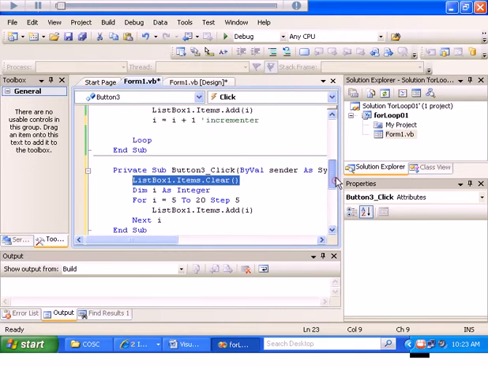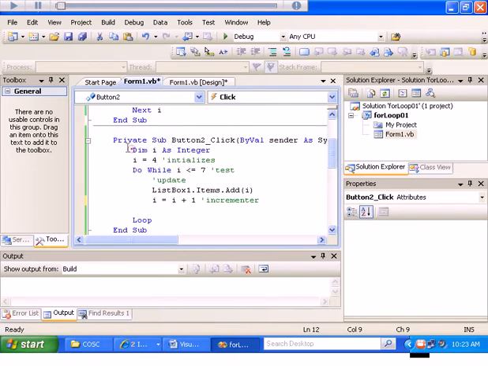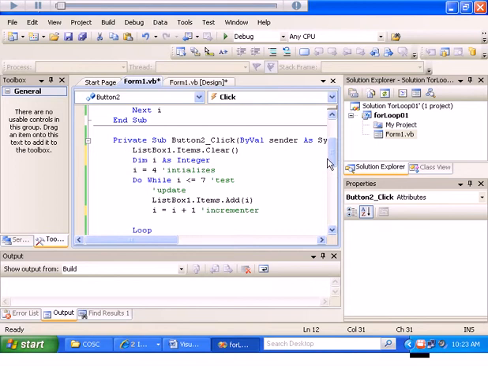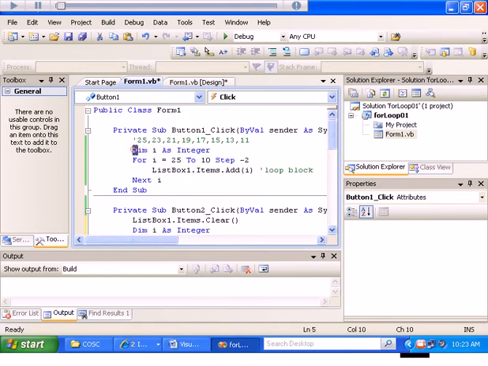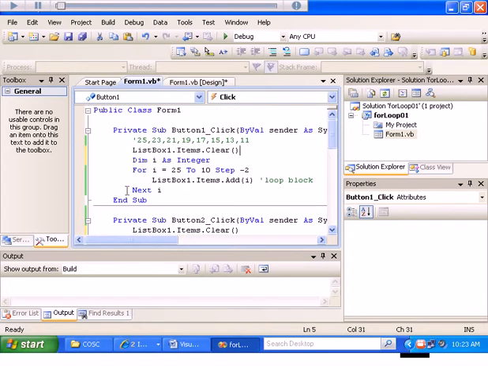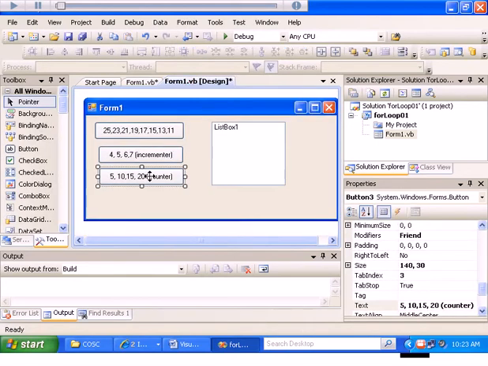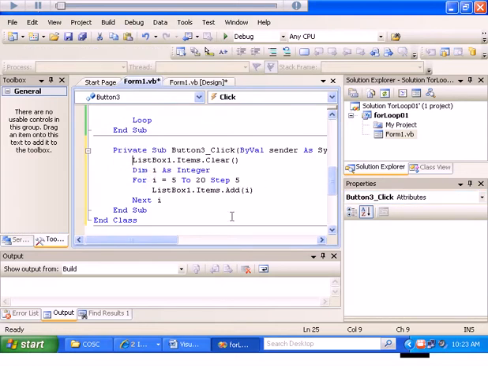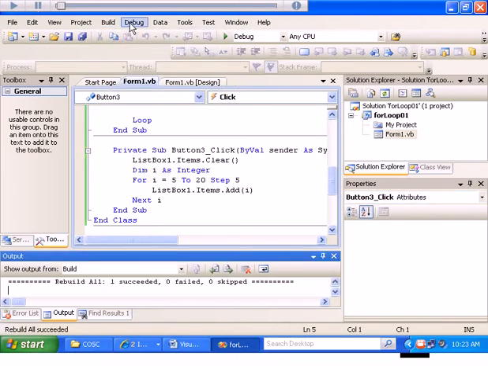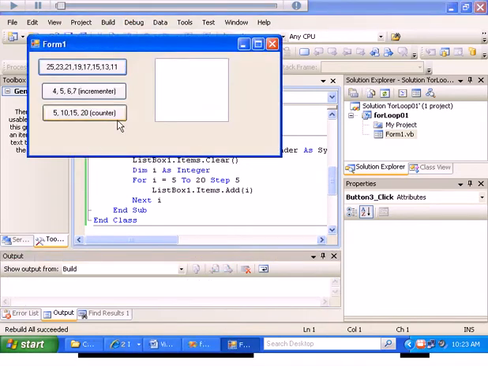So I'm going to scroll up and put this line of code on each of the buttons I've done before this. Now, let's go ahead and see this counter in action. It's going to go up by 5 each time. So if I rebuild this and I run it, there obviously this is a counter. It is not an incrementer. An incrementer only goes up by 1. This goes up by 5.